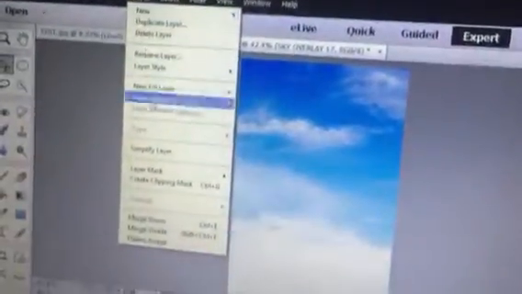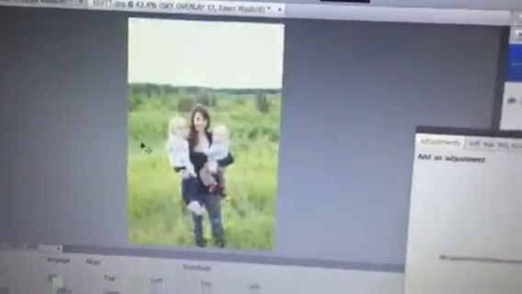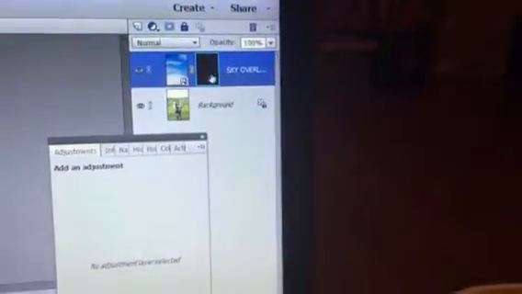And the next thing I'm going to do over here in your layers, make sure that you've selected your sky overlay. And then you're going to go up to Layer, Layer Mask, and then Hide All. And it's going to make the sky go away. But you should notice over here you have this black box, and that's your layer mask. So make sure your black box is selected, and then you can actually paint your sky on.